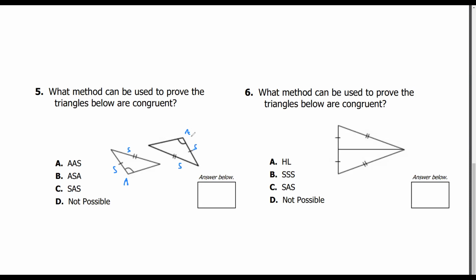Is ASS or SSA a valid triangle congruence postulate? Well, it's not one of the answers on the right. So that should be a very good sign that it's not, right? Notice it is not SAS because, here's the problem, I got side, side, angle, not side, angle, side. If the angle was here, that would be SAS, but it's not, right? That is SSA or ASS, right?